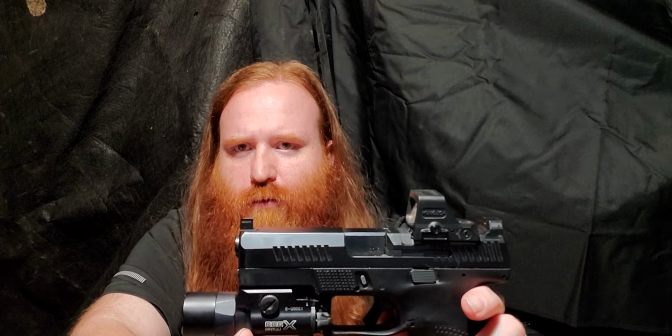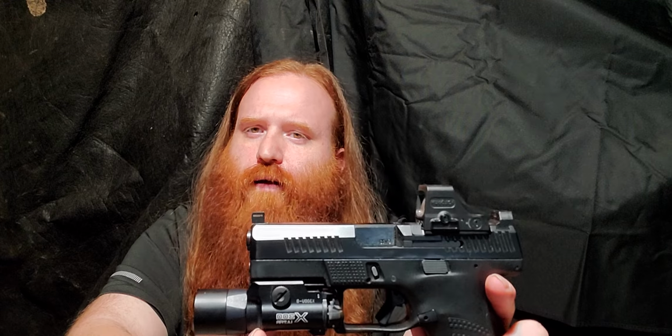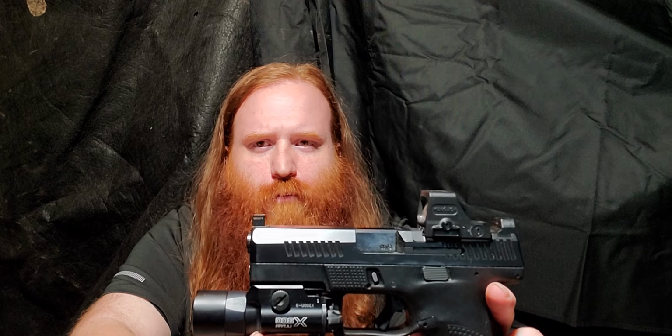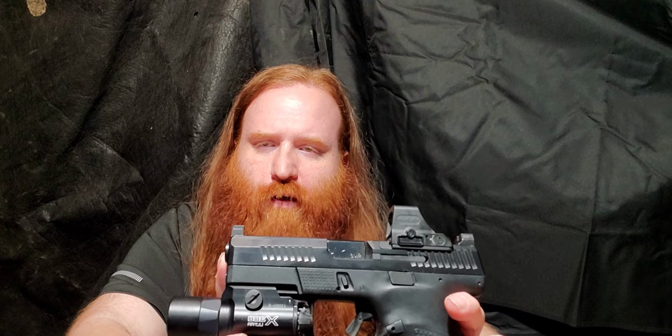Also, since I just got this, I had to get a new holster. I was carrying in a Tier 1 Concealed. You saw that in my EDC 2021 video. Tier 1 Concealed Xiphos, but I wanted to try something different. I like trying different companies, seeing what I like. I never tried A&R Designs, and I've heard they come highly recommended. So I did try the A&R Designs. I can't remember what they call the holster, but it's their appendix holster with an optic cut and for the Surefire X300. I plan on getting a threaded barrel and a compensator to throw on it just to see how I like it. I don't know if I'll carry it that way, but we'll see.